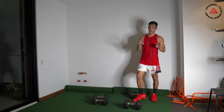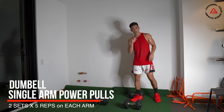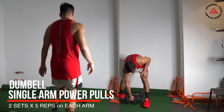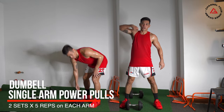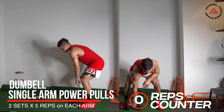So exercise number 8 is our dumbbell power pulls. This is the last of our 8 exercises. You're only gonna need one dumbbell for this exercise. Go for your lighter weight. And all you're gonna do is get into a squat position. You're gonna grab your dumbbell, and you're gonna make a pull as you go up. All right, so here we go. It's 5 on each arm.